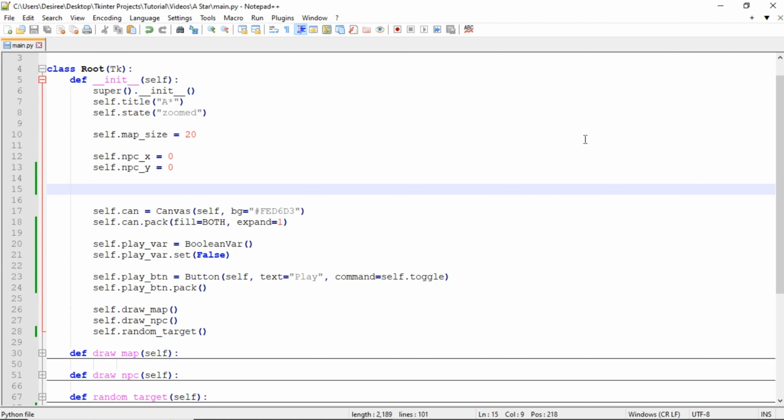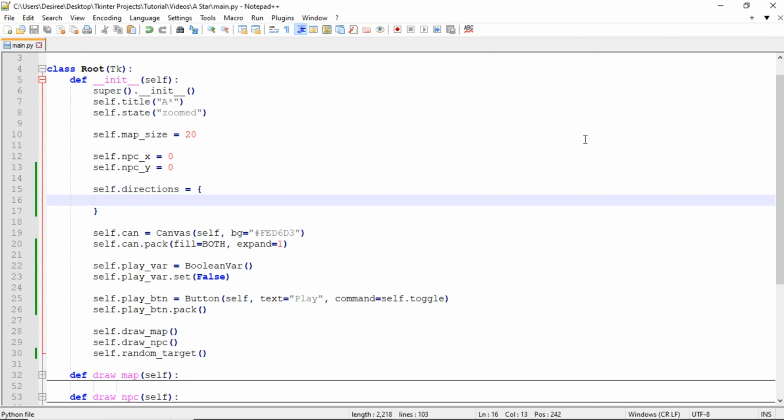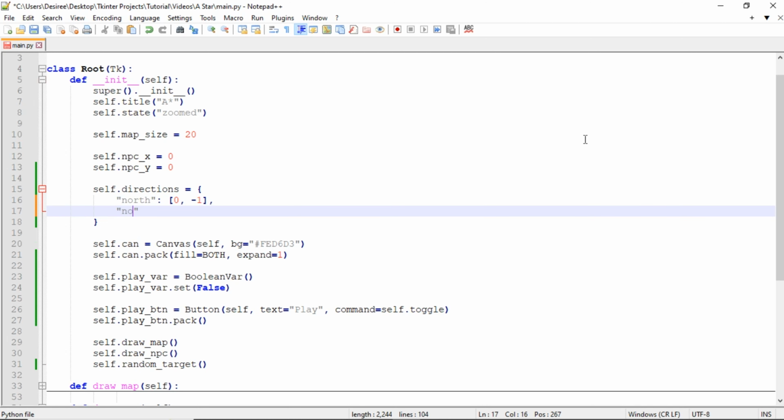Okay, so now we're going to get started with our movement by adding a dictionary to our root. I'm going to call it self.directions. Our key is going to be a direction, and our first one is going to be north. And then our value is going to be coordinates. So our value for north is going to be 0, -1. Then northwest is -1, -1.